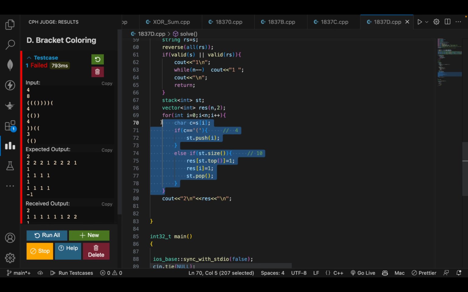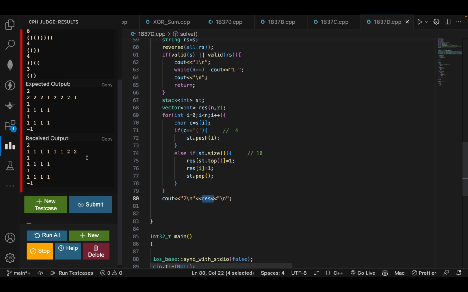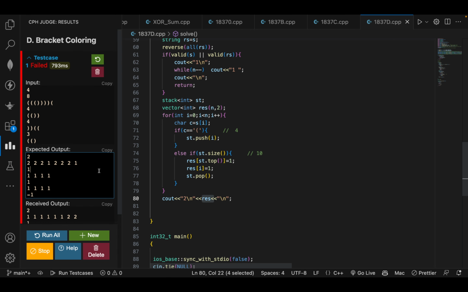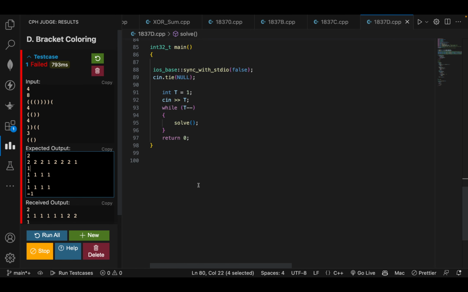Cool. And after doing this, the answer would definitely be there in result because initially it was set to 2. So all of the elements were colored with 2. And now after this procedure, some of the elements would be colored by 1, right? So yeah, that's it. So you'll print 2 followed by the resultant array. And this is a valid answer. I know it's showing failed over here. The reason being that multiple answers are correct. So even this is correct and this is correct, but the system isn't intelligent enough, so it discards it.